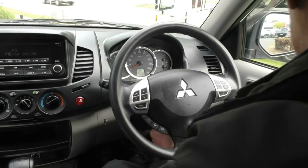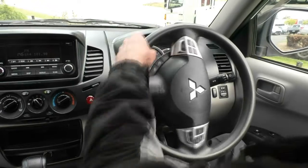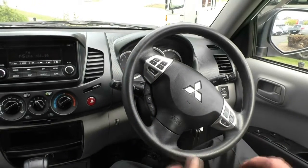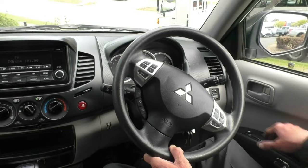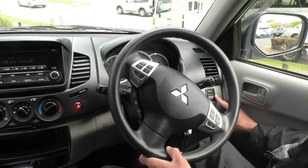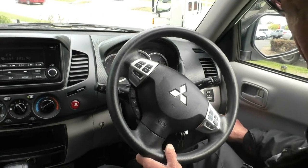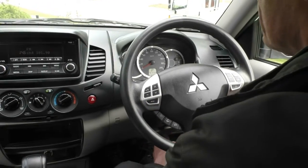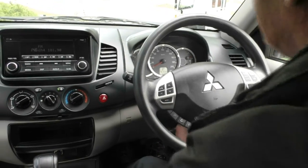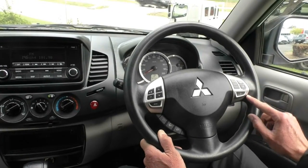Here we are inside the Triton. We'll just run through all the features, paying attention in particular to how the car presents — because that's the most important thing. On our driver's armrest we have all of our power window switches up front, exterior mirror controls, and a traction control button adjacent to that. The steering wheel is slightly adjustable — we'll set ourselves up where we're nice and comfortable and push that lever back into position to lock it.